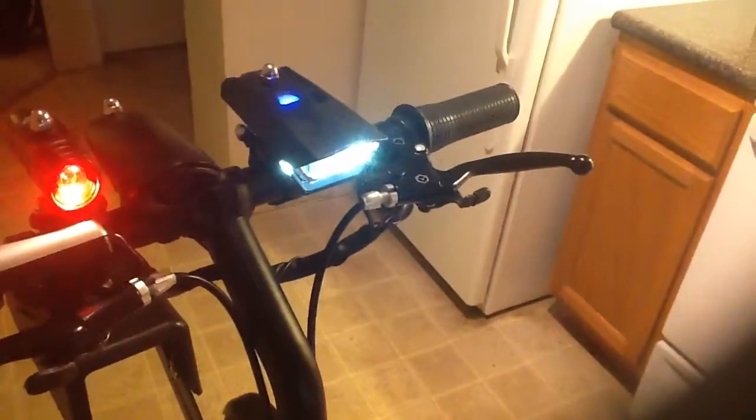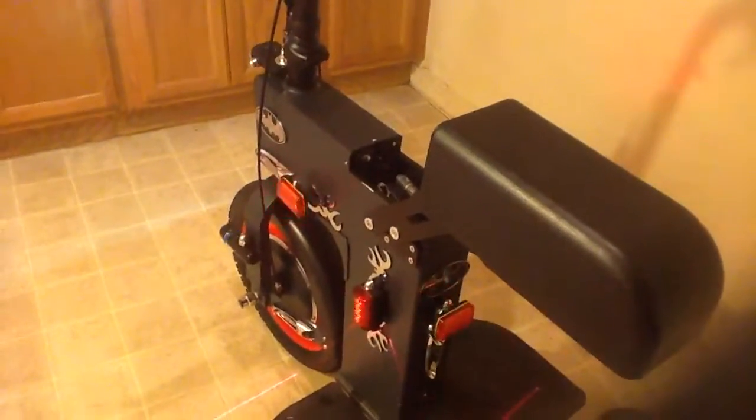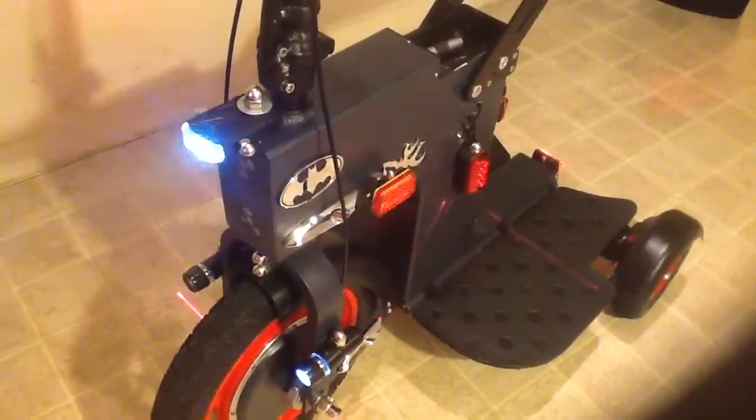There's the horn in the middle. These are the brakes. This is the seat that retracts — you can push it in and out. I mostly like to stand on it. There are little laser lights for like a tracking thing when you're riding in the dark. The main thing I noticed in Daytona Beach is a lot of people riding bicycles, skateboards, and electric scooters are very dark — they don't have many lights and they're dressed in black, which is why we have a lot of accidents. So I decided to really light this thing up, and people tell me they can see it for miles.